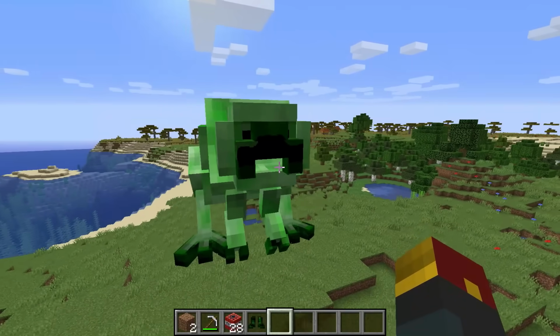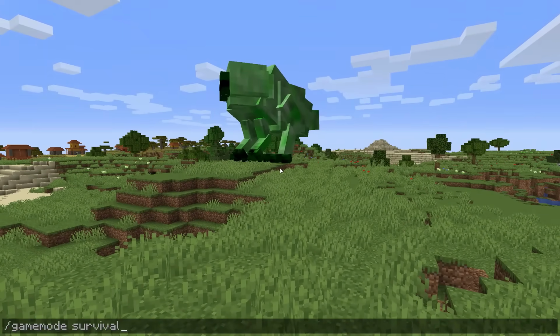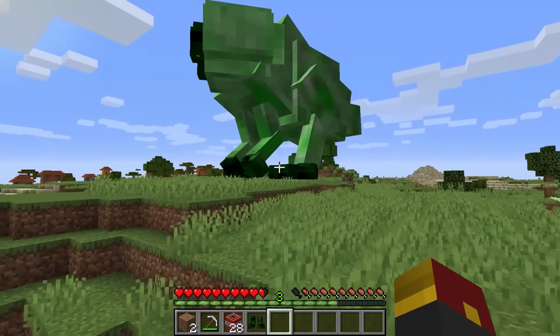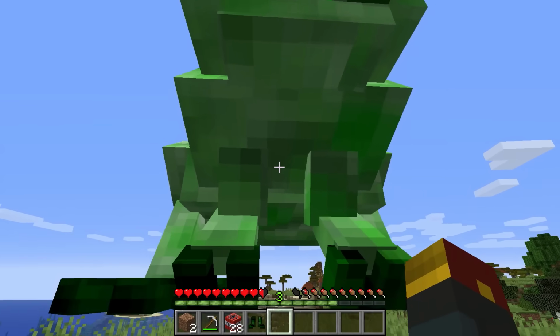We've gone ahead and spawned in our friend, Mr. Creepasaurid. Look at him. He's a cutie little pie. Cutie patootie. We're going to get close to him in survival mode so that you can see exactly what would happen if you got close to him in survival mode. I mean, you already kind of saw it, but hey, I got to say, it's pretty fun to watch. So check it out.